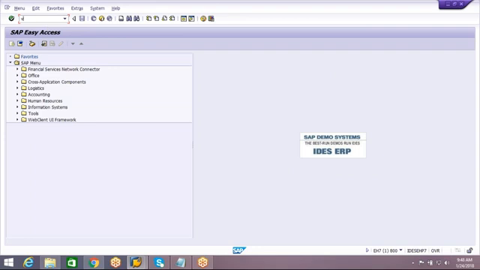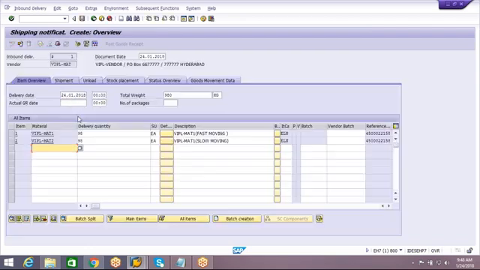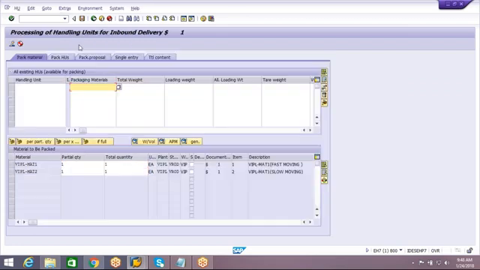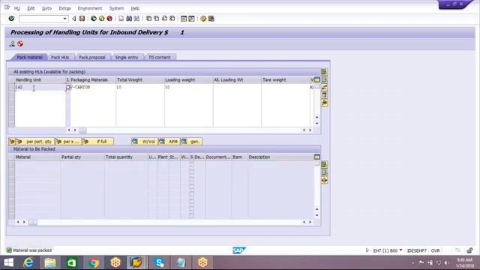From ECC itself, we do the pack. Here I am packing, and here only I am generating the handling unit number.